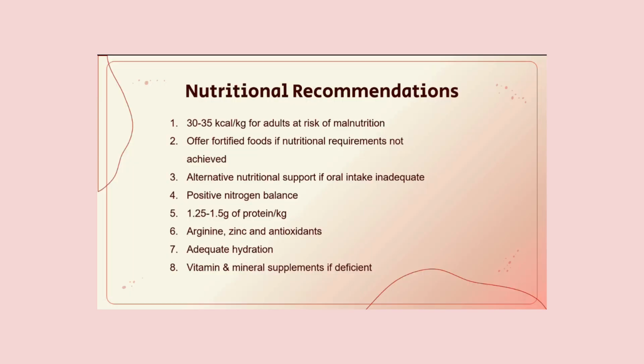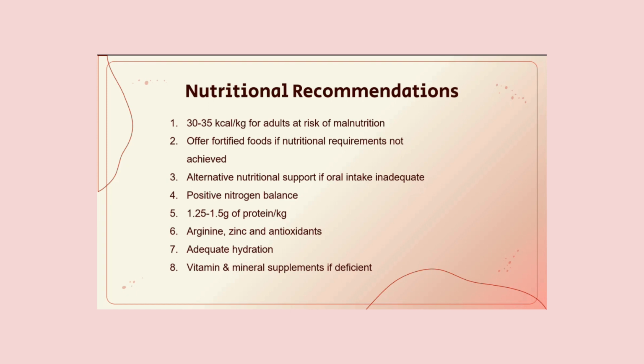There are nutritional recommendations given in the guidelines. It advocates 30 to 35 kilocalories per kilogram per day. If the nutrition requirements of a patient are not met through normal intake, we can offer fortified foods. If the patient is not able to take orally, we can resort to other modes like NG tube feeding or nasojejunal feeding, as well as total parenteral nutrition.